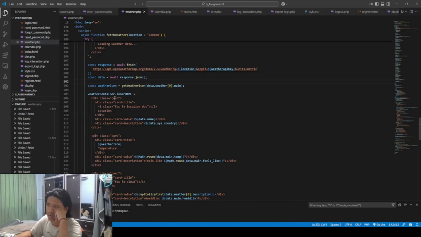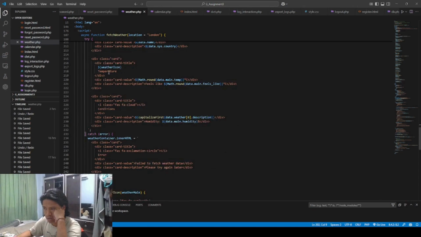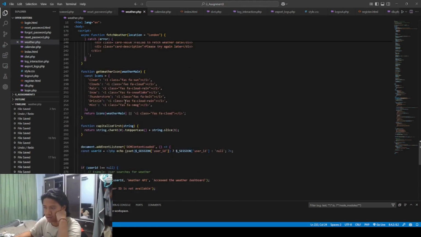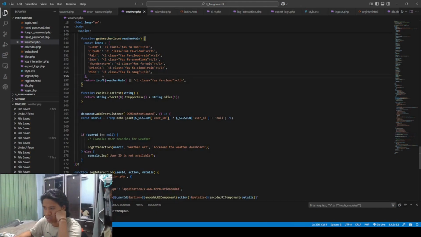where we can get the wanted output. Here, this is the HTML where, if the process happens and succeeds, this is the executed code, which is the HTML. Like we add a new design. This is the function to get the weather icon. This is a simple one.